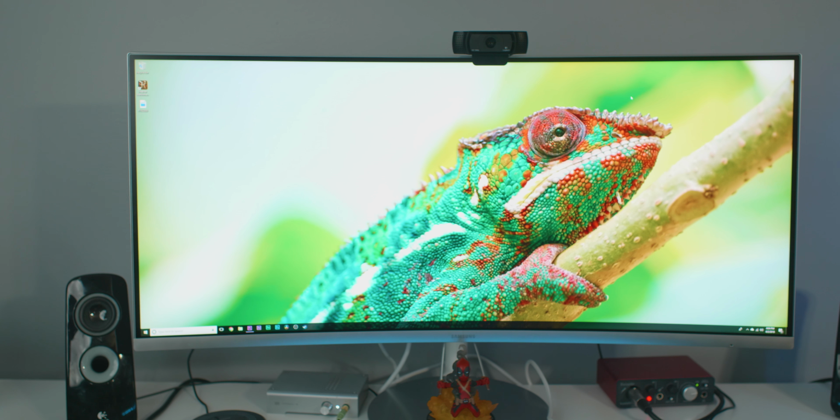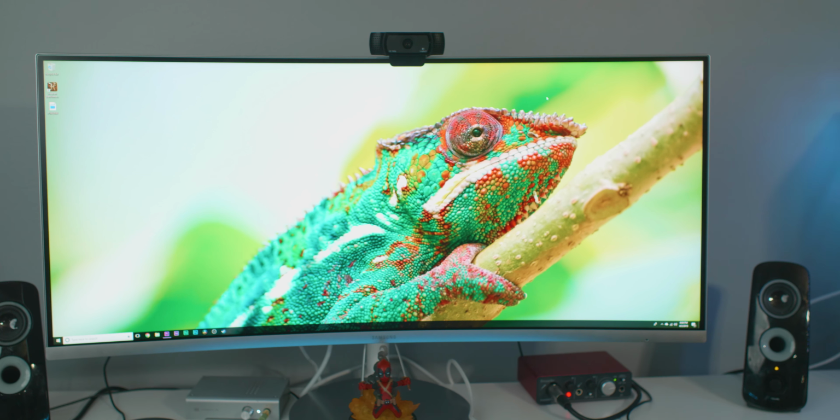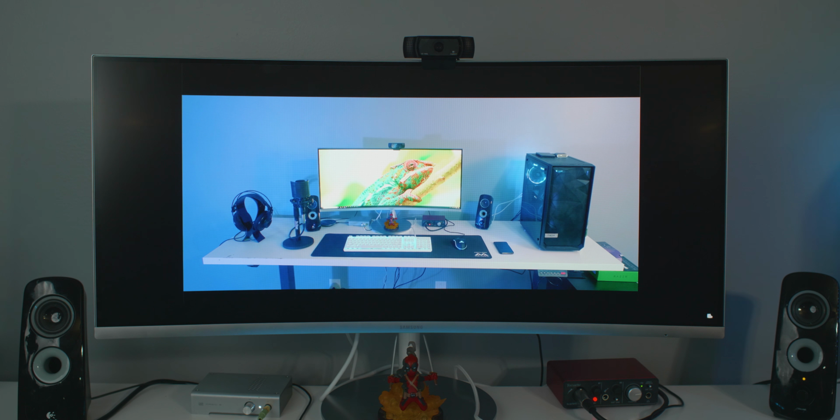As you can see, this is an ultrawide monitor, which means it has an aspect ratio of 21:9, which definitely takes some getting used to, especially because most of the content that you consume online is still in a 16:9 aspect ratio. But that being said, one thing I want to mention is that all future videos, including this one, are going to be shot in an 18:9 or 21:9 aspect ratio to try to push ourselves into the future.